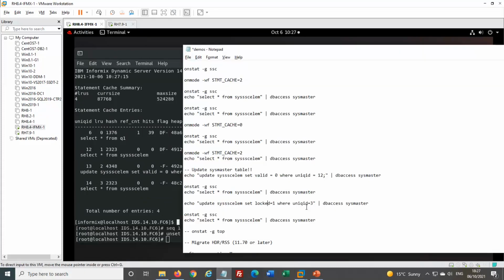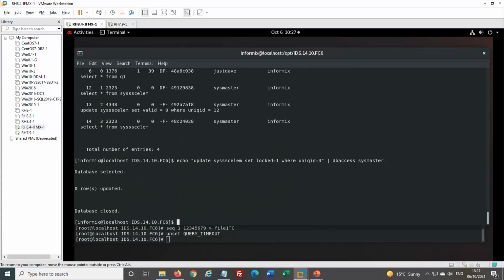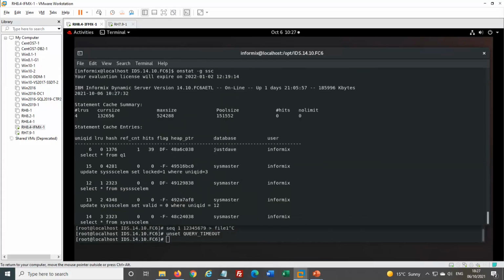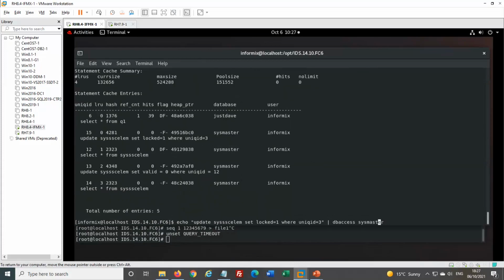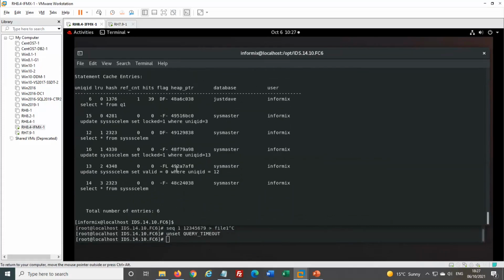If I just update that lock column to 1, again updating a sysmaster table, and when I look at it, that's the trouble with demos, all your IDs end up changing. And look at there, there you go. It's now locked in the statement cache. It's got an L against it.